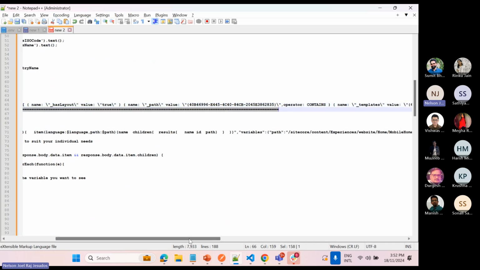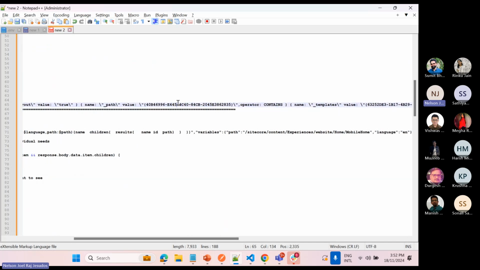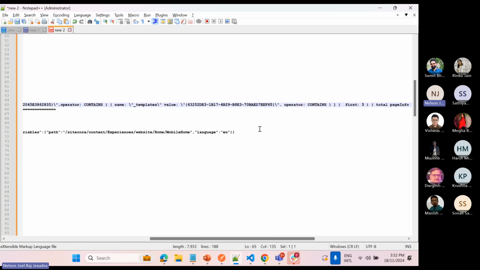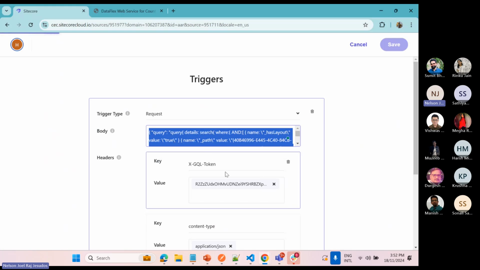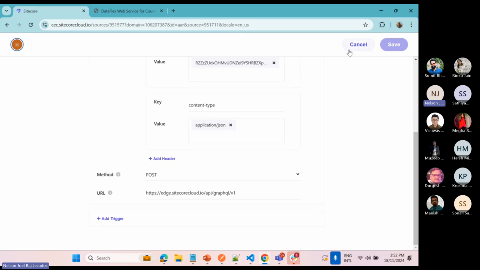So this is the initial request. I'm just passing my path from where we need to grab different paths, the template path for me to get the information from. This is a template value and the path value where I need to grab the content from. Take first type I and do the pagination, and get the value from. This is basically the request object. The rest will be the same.